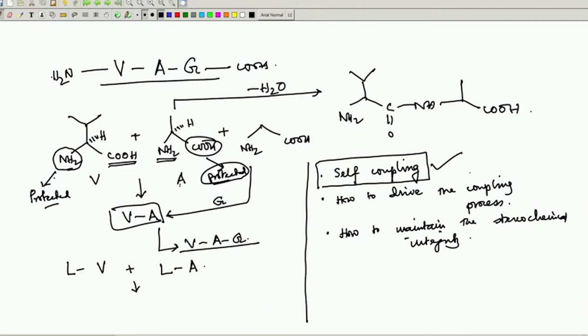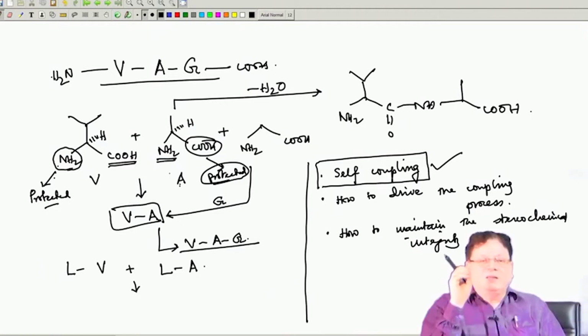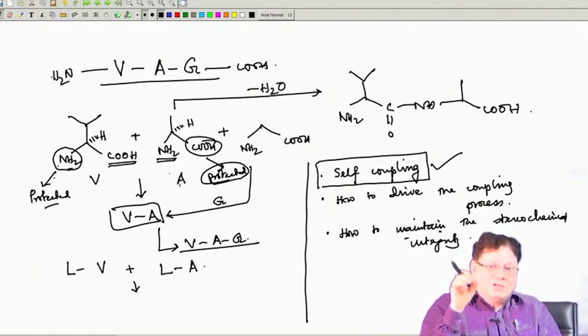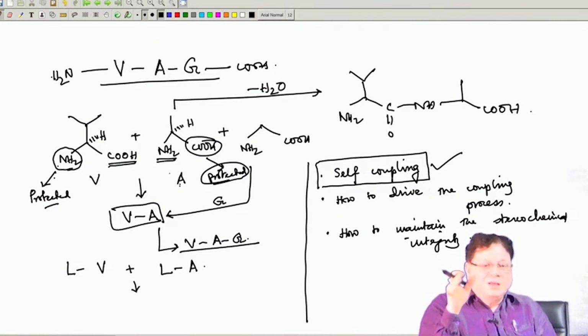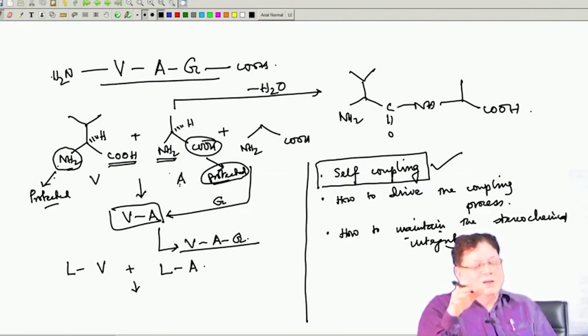Another good part of protection is that these amino acids are actually water soluble, they are not soluble in organic solvents. When you do synthesis, it is very difficult to do synthesis in water. Today everybody is searching for methods which can be done in water, that is what is called green chemistry. That is in the domain of green chemistry. Remember, enzymes work in water. That is why people are trying to mimic enzymes or use enzymes to do synthetic chemistry.